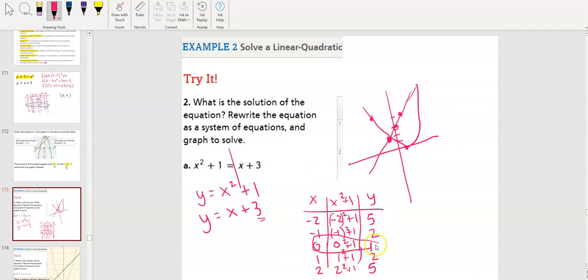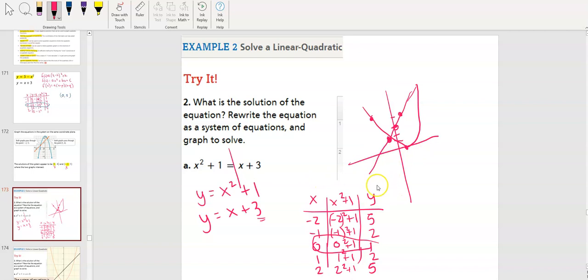Over here, I made another table for my quadratic equation, because again, it doesn't really show a specific form, and it's pretty small, so I think it's easy to just plug in our numbers and go. I found that my vertex is (0, 1), and then I started plotting other points. You can see that at about (-1, 2) is where they meet. And then we would have some point over here if I did the right side properly.